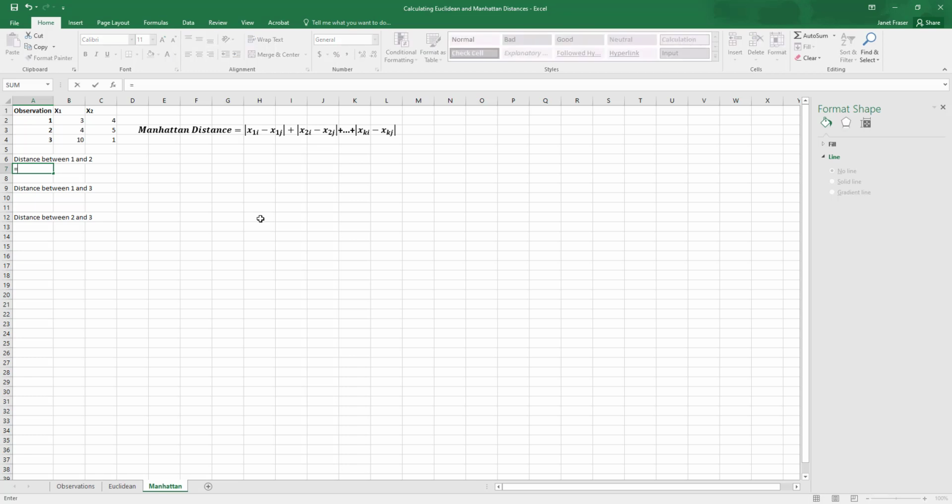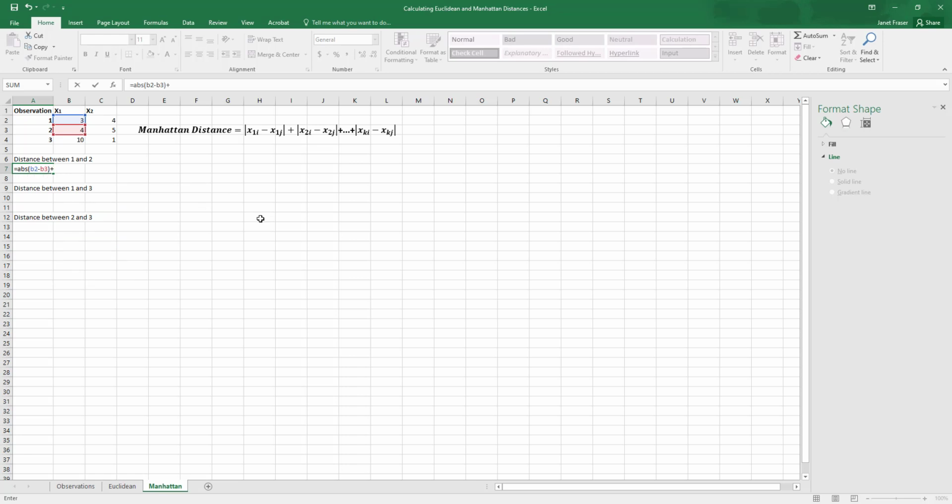So to do this, we want to use our absolute value function, so ABS. And we want the absolute value between observation 1 and 2 for variable x1. So that's 3 minus 4, or it is B2 minus B3.